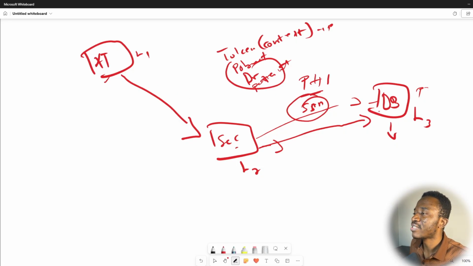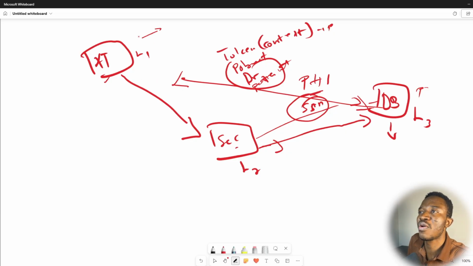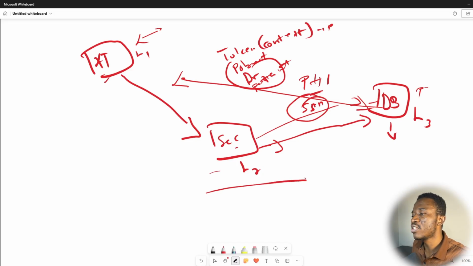So you realize that with this design, our AI does not have direct access to our database. It only has access to whatever data it needs to respond to a user's request. And that is what we are trying to solve. With this method, because you are not granting AI direct access to your database, your database stays safe. You don't end up giving AI unrestricted access to your database.